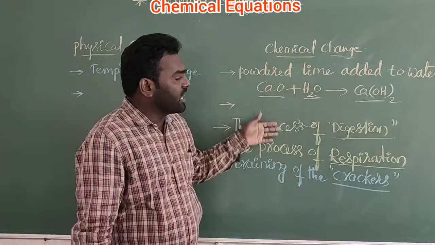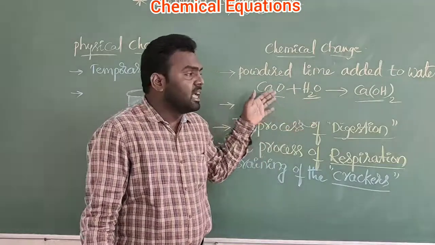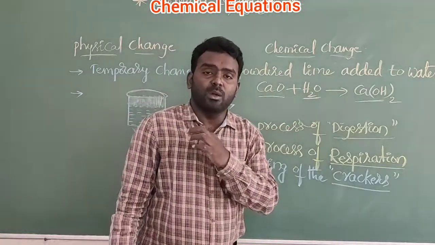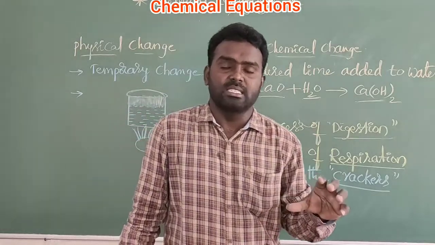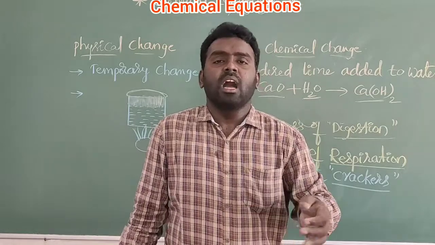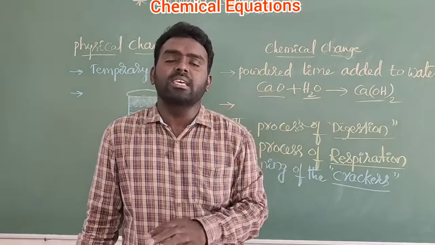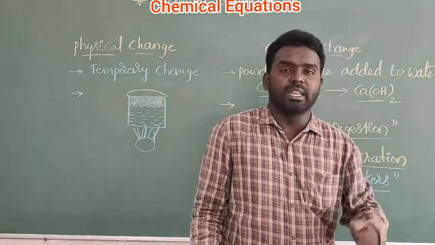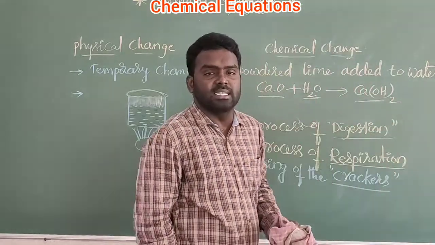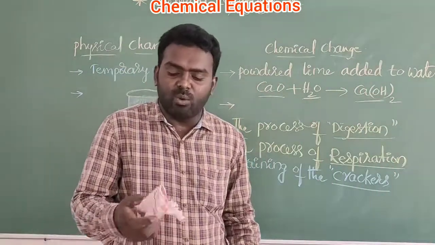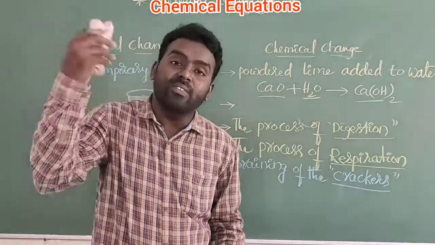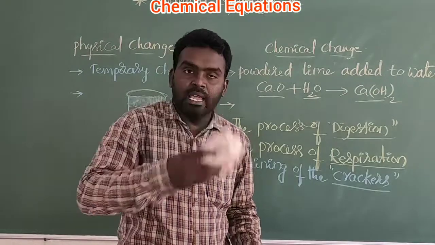And at the same time, I am saying there are many examples of these permanent reactions. The process of digestion is called a chemical change. Why? Because initially we take some fruit material, and after completing the reaction we finally get a different material. So therefore the process of digestion is also called a chemical change. Initially we take one material, and after completing the reaction we get different materials. Therefore that is called a chemical change.